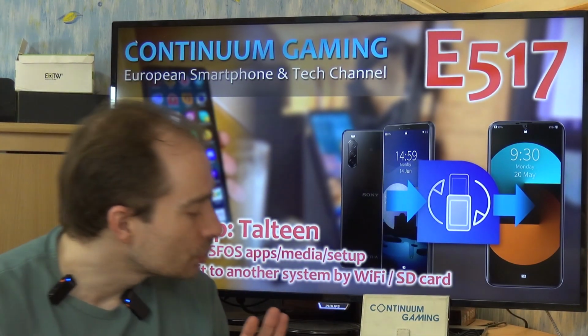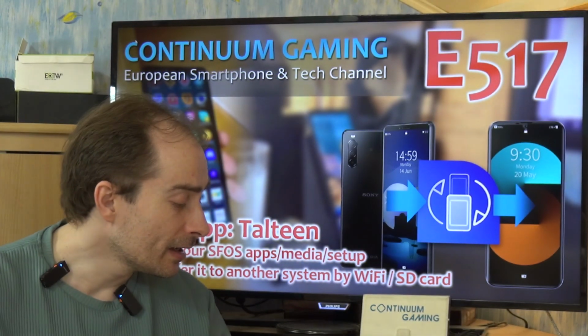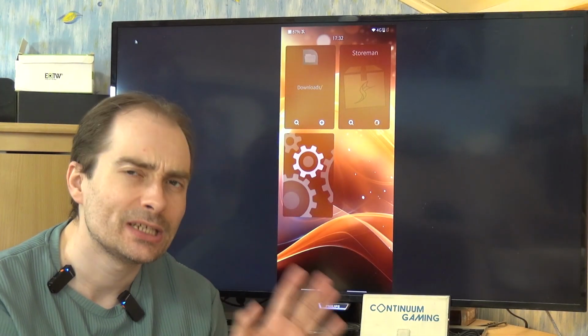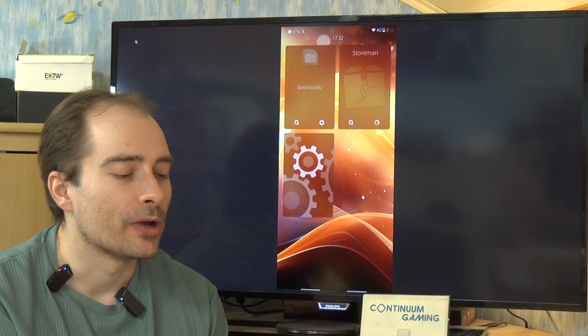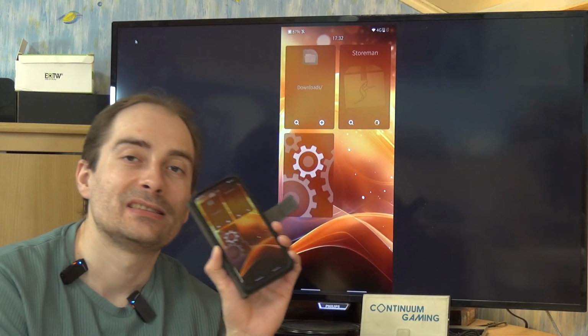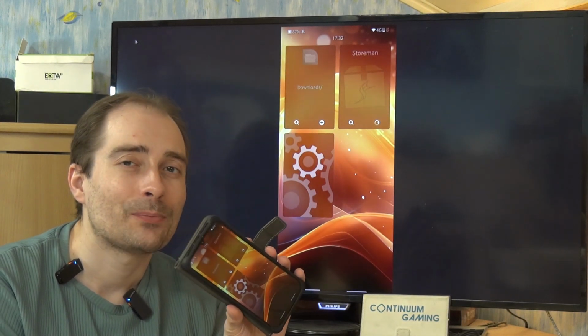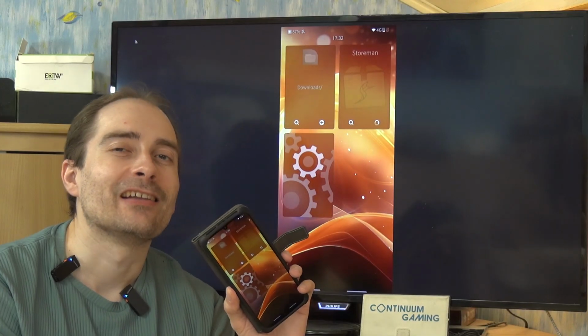Okay, so to show you that, I of course have set up a little bit of stuff to show you how to do that. It's pretty easy, but just to let you know how it will be done, I'm going to use my C2 in this case, because just to let you know, if you back up a lot of data as we would do here, it would take a lot of time.